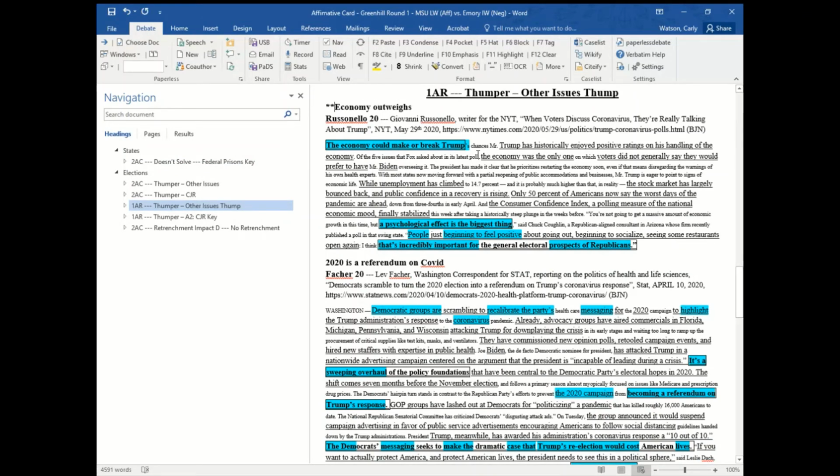If we're being realistic, judges do notice things like that. And so having small things that call attention to certain cards can matter at the margins when judges are deciding debates. So after you get everything together, you take a look at it. I think this looks pretty good. And then you save it and send it to the judge. You want to do it as quickly as possible, but you also want your document to look good.